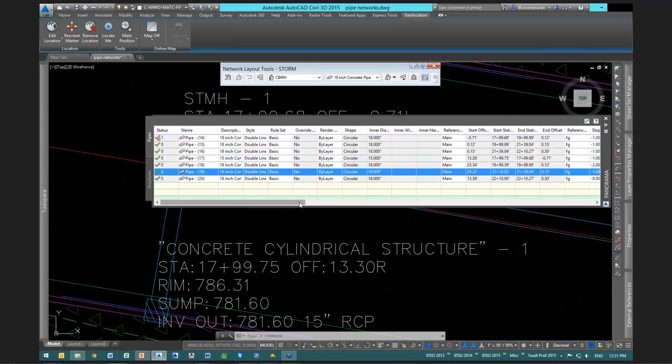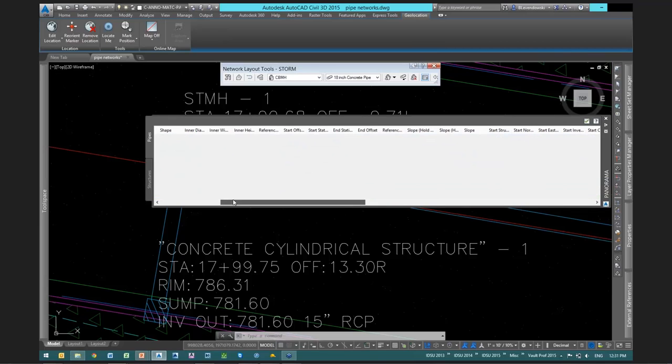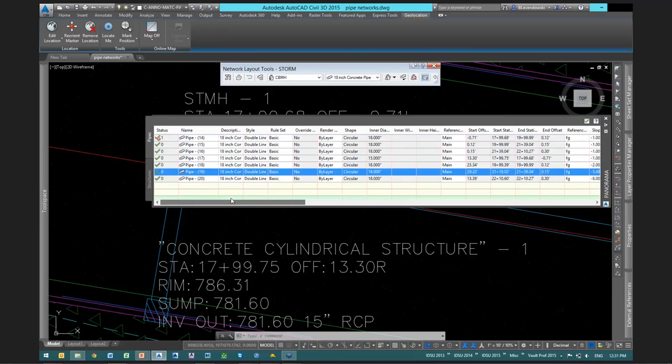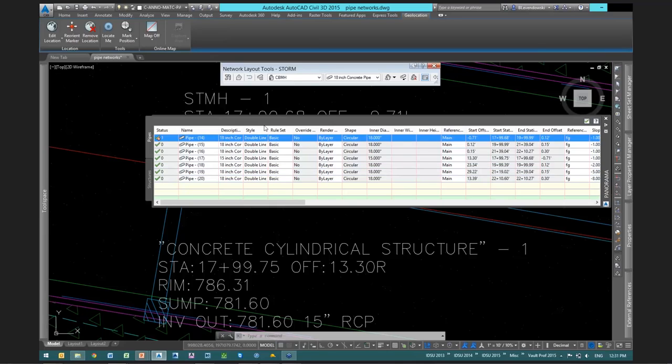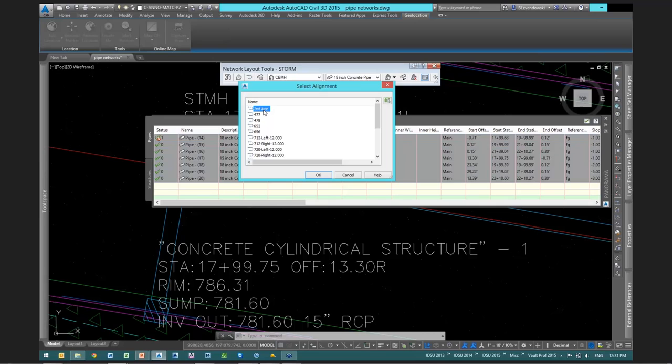So what I tell people, use the Vista for doing things like setting the reference surface for all the pipes or all the structures at once. Perhaps you set the wrong alignment, or you didn't set the alignment initially, and now all of these are set improperly. So I could come up here and set all the reference alignments to second Av all at once.